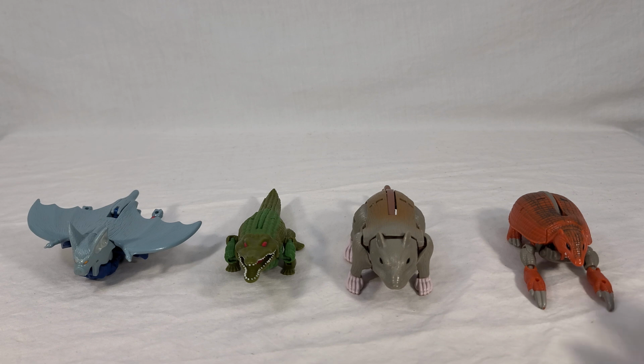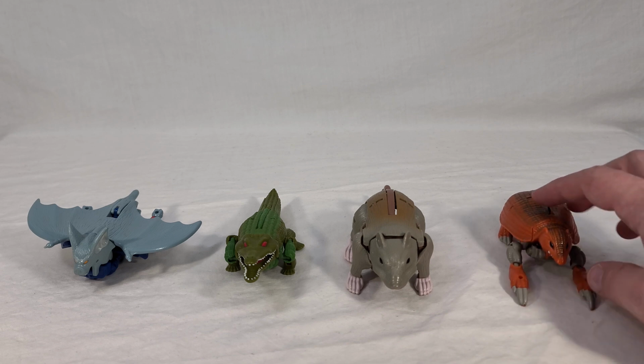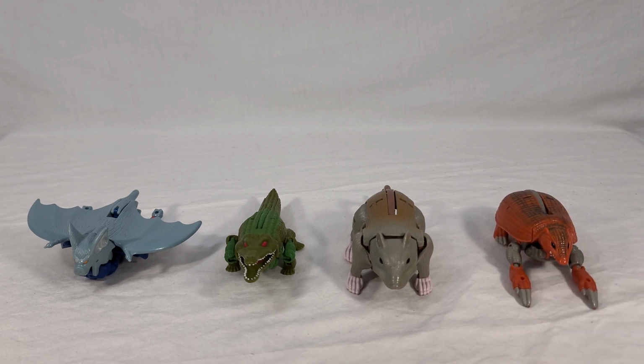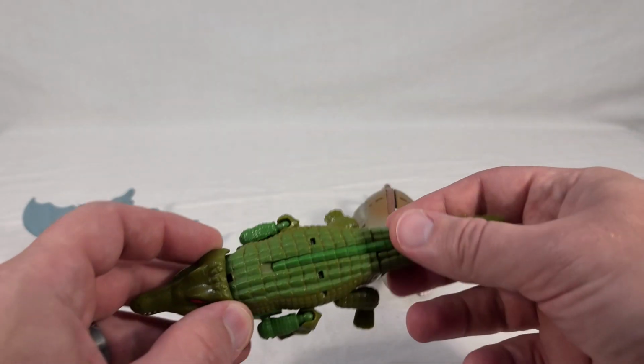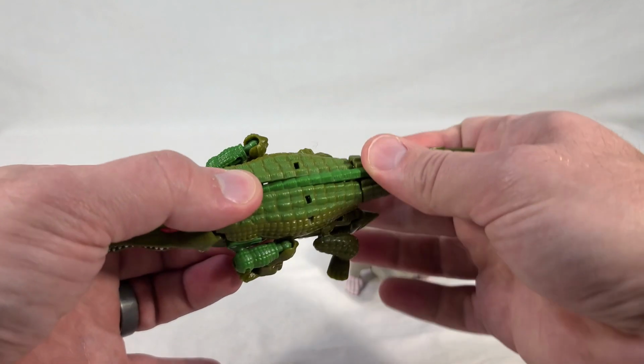And then over here on the right is another basic class guy, Armadillo, who apparently they've lost the mold of, which is why he hasn't seen any re-release in a long time. So that's a shame. Hopefully, if they want to keep reissuing these Beast Wars toys, they could find a way to reverse engineer his mold and re-release him, because he's one of the cooler basic class toys out there. So yeah, you can see they all work the same way. They'll have some sort of spring-loaded gimmick. When you pull the lever up, they start transforming, all that.